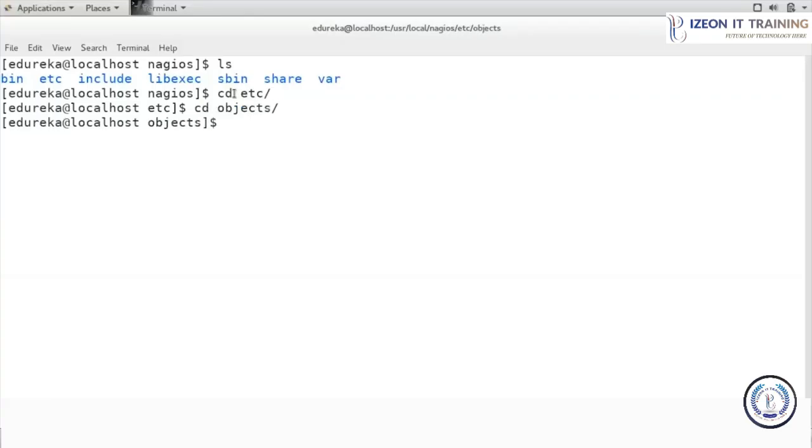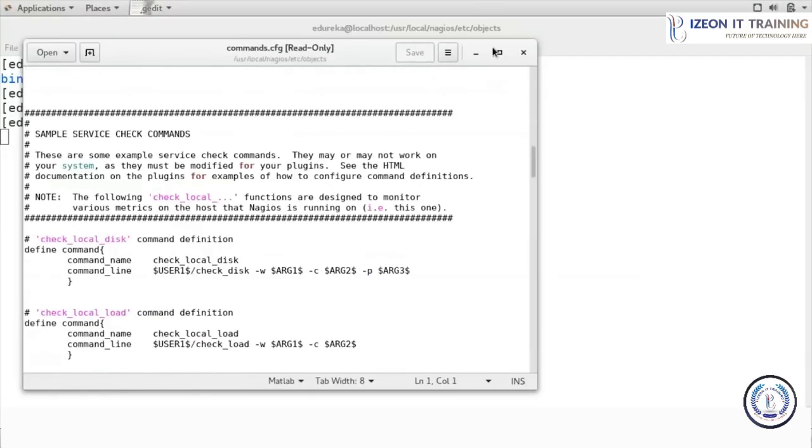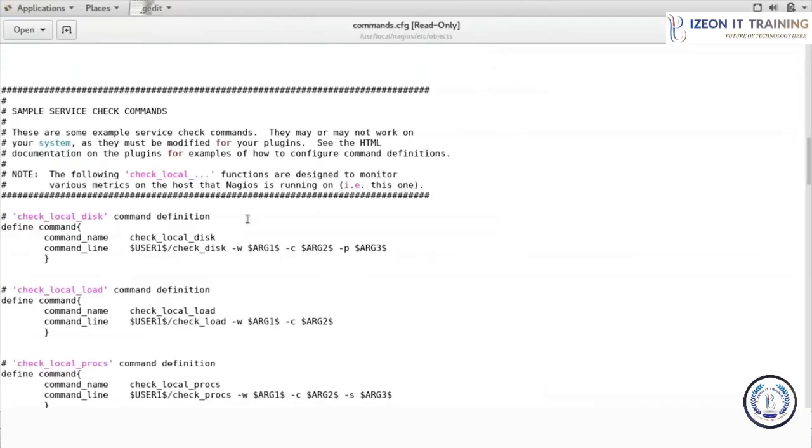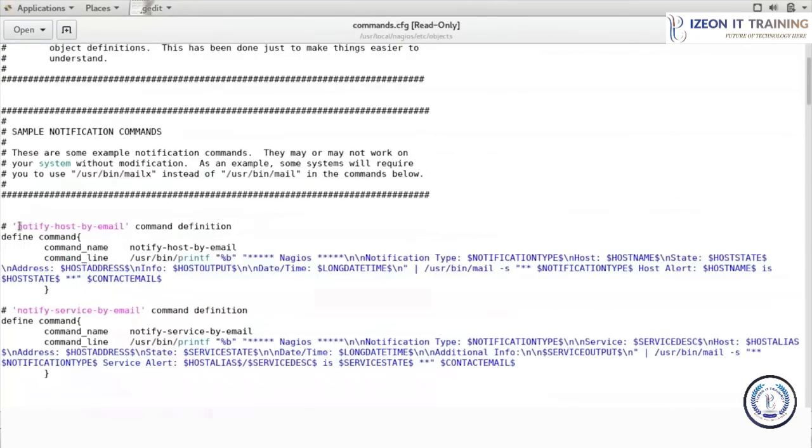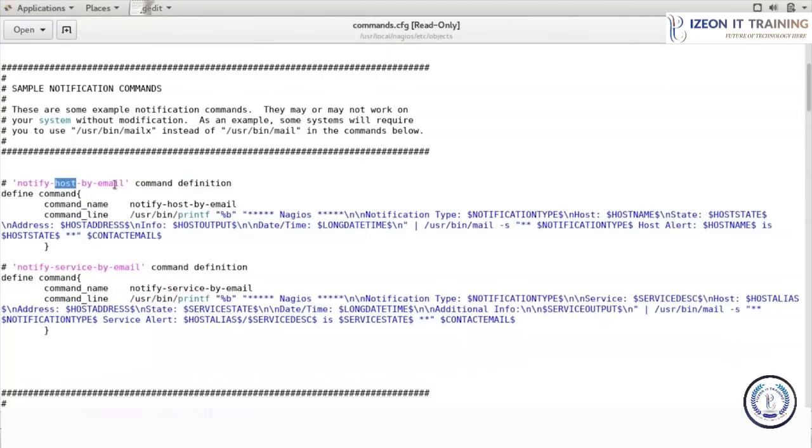The reason I'm doing this is that if I want to add any command, for example the check_nrpe command, that's how I'm going to monitor my remote Linux host, if you remember from the diagram, right? So that's what I'm going to do. I'm going to add that particular command. I've already done that, so let me show you how it looks. I'll just type gedit, or you can choose whatever editor you like, and go inside the commands.cfg file and open it. So these are the various commands that I was talking about. You can have a look at all of these commands. This one is basically to notify the host by email if anything goes down, anything goes wrong in the host.